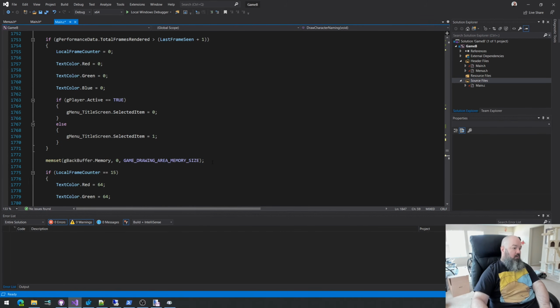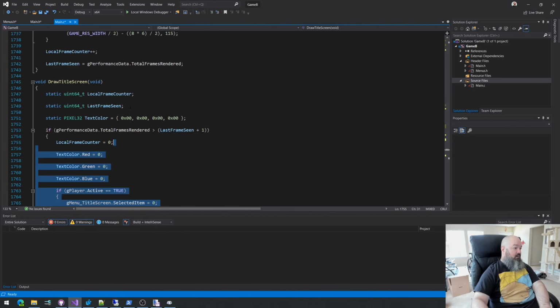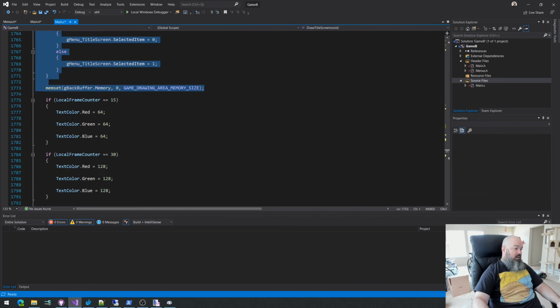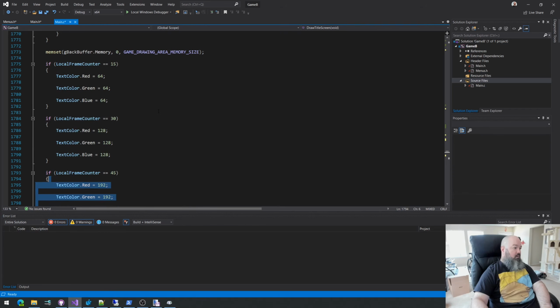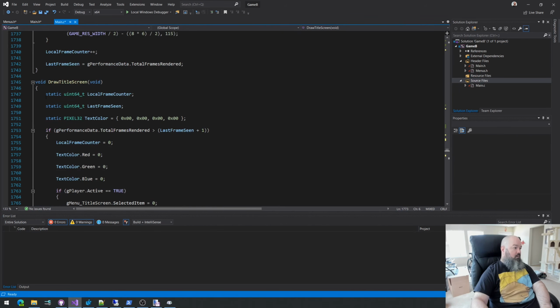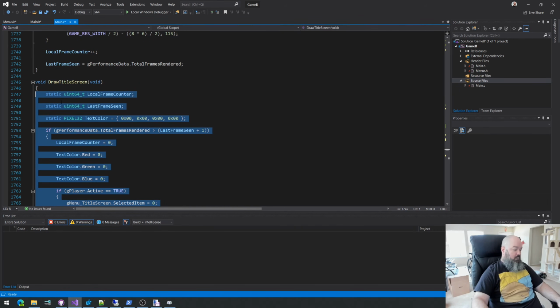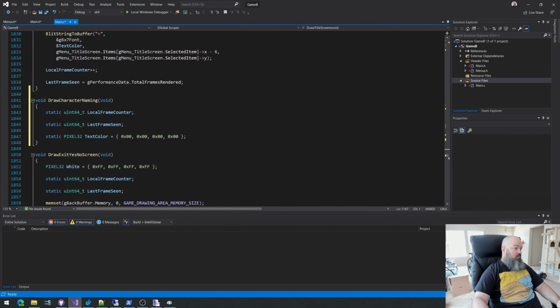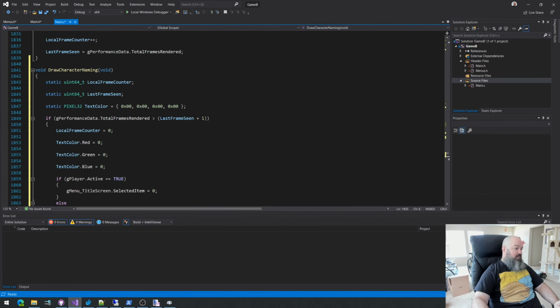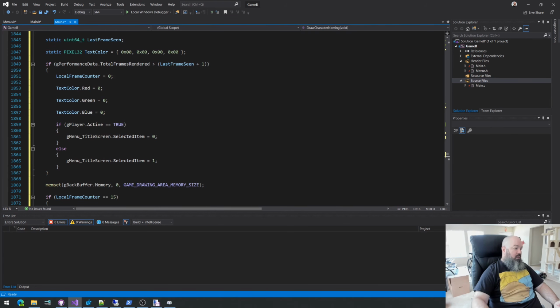You can basically copy all this stuff because it is going to be identical. It's going to fade in. So I can copy this stuff too. Character naming. Copy paste. Copy paste. Except this part can go away.